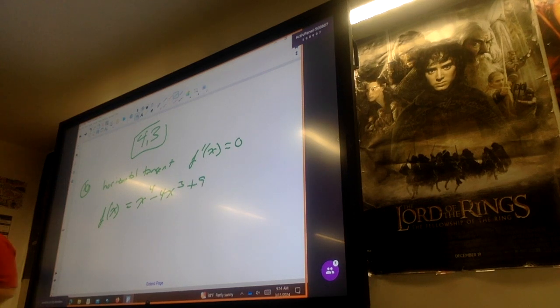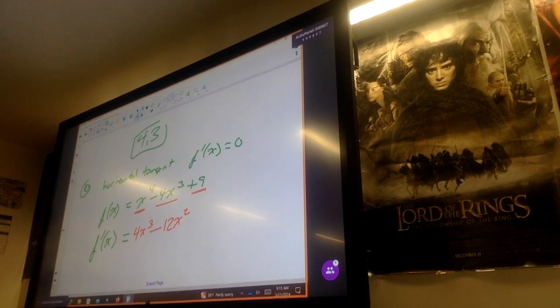Okay, and I'm going to show you how this is going to work. This is going to play a little bit into it. So if I find the derivative, I just put f prime. If you take a regular calculus class, you go through the whole process of doing a derivative where you plug x plus h in minus the original function all divided by h. But the shortcut way, so what's my derivative going to be? What's the derivative of x to the fourth? 4x to the third. What's the derivative of this? Negative 12x to the second. Cool. And the derivative of this is just 0, so we don't even have to worry about it. Agree?